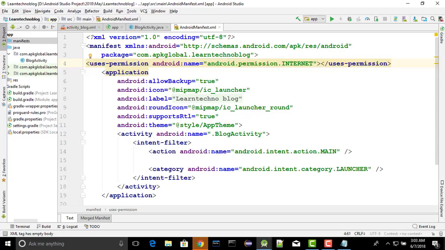In the next part, I'm going to show you how you can create the database and how your data will travel to the server side. Okay, so basically in my next video I'm going to create the API web service, I'm going to create the database, and I'm going to transfer the data from our mobile to the server side.